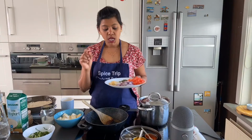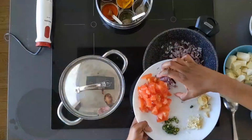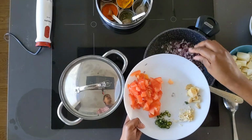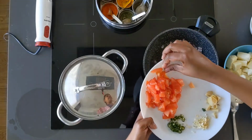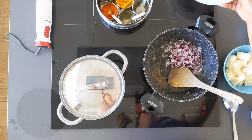So if you have your onions chopped, I'm using red onions, you can use any color onion. I'm just going to add it now to the pan and let this sweat out. So I'm going to let this turn slightly pinkish before I add my ginger and garlic.